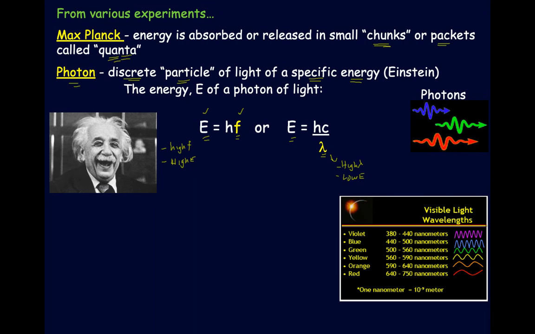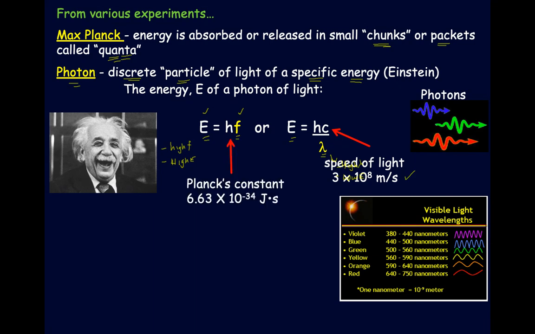Now, there's two numbers in here we haven't mentioned. Again, c is going to be the speed of light. Okay, so you're going to know that number. All right, and h is a special constant that Max Planck developed and discovered within this relationship. And this is a tiny number. It's 6.63 times 10 to the minus 34 joule seconds. Now, again, you read that right, minus 34. So it's a very small number.